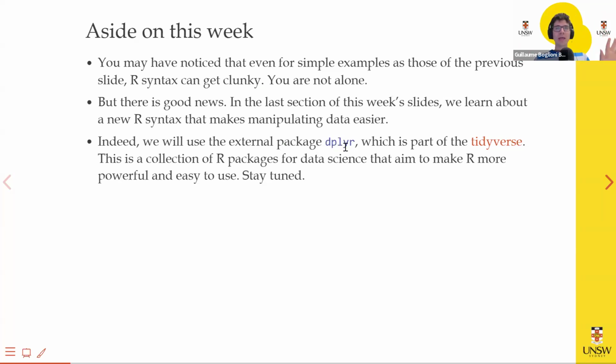Now, what do we mean by a package? It's simply a sort of addition to what we call base R. So when you install R, you can use all the functions that are in so-called base R. And there's many functions, everything we've been covering so far. But then over the years, many people have created their own packages. So in a sense, additions to R that make your life easier when you use those packages to do specific tasks. And dplyr is part of a whole library of packages called the tidyverse.